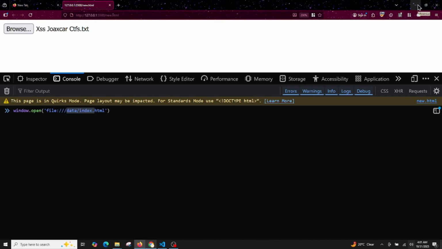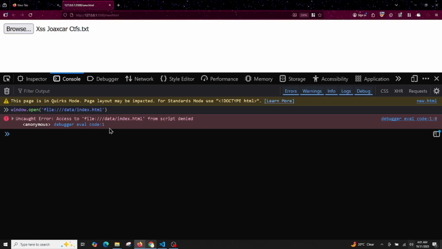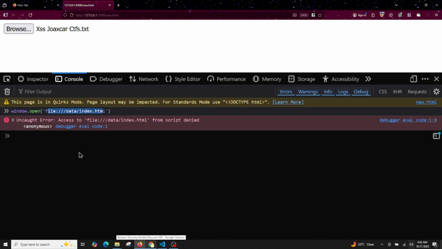If I just try something, here it is saying that from script denied permission, right? JavaScript can't load these system files in that way. So make sure to not mess with these things, because these are browser security models and browser security restrictions which we can't bypass.